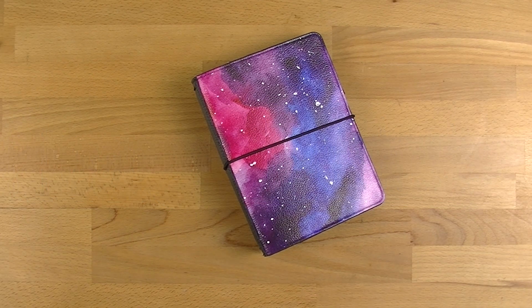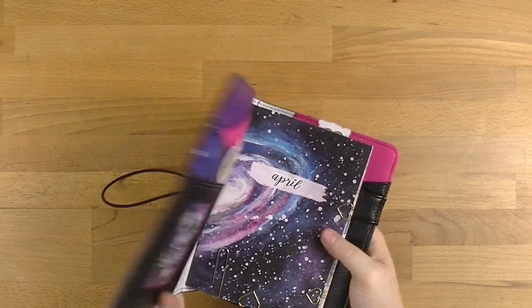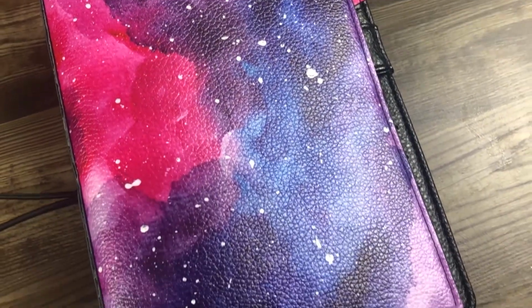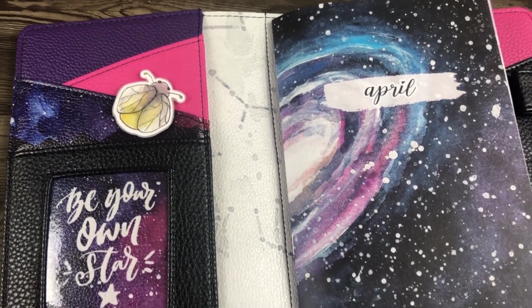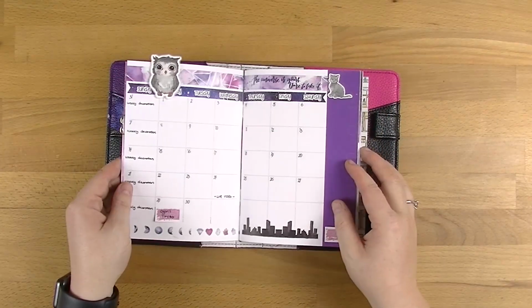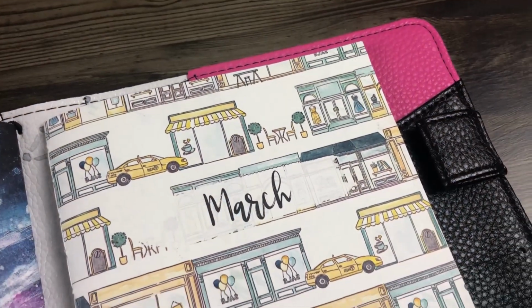Okay, so this is my Hello Universe TN from Planners Anonymous. I've now shown this a couple of times, so I'm not going to show you the actual TN itself. What I'm going to do is show you the way I was using this in my Main Street insert, because it's nearly finished and it kind of makes a bit more sense. And I haven't quite finished this one yet. So April's still waiting on a couple of bits and pieces to come in, but I'll show you March first and then I'll show you April.